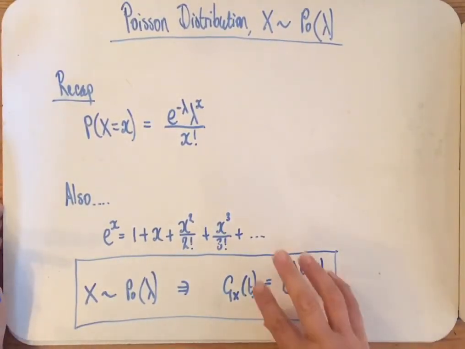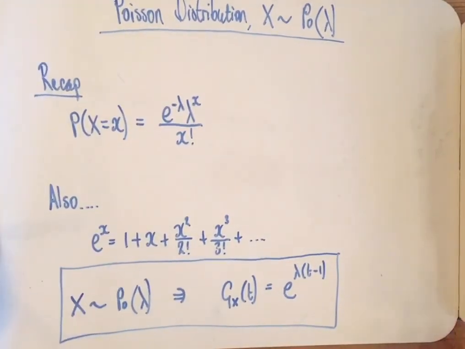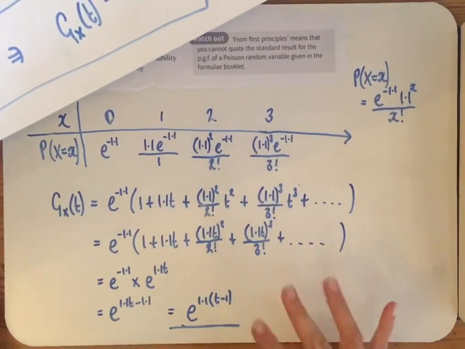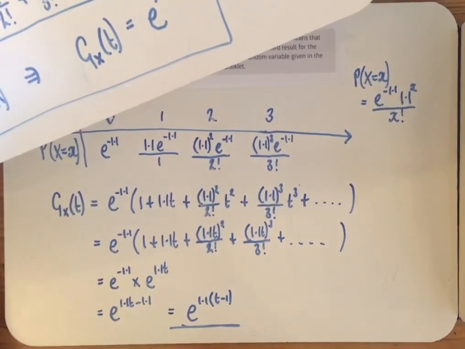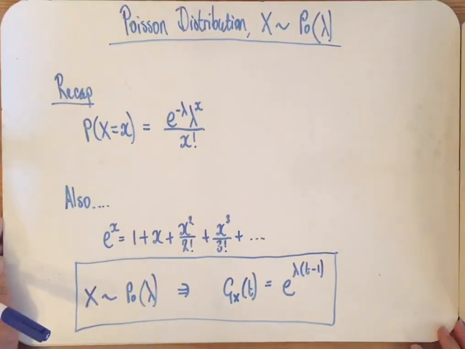So that's a result that you can use, but if you need to show from first principles that you get this result, then you need to go through a process like this. If you'd rather use sigma notation, have a look at the example in the book, but I just think it's a little bit easier to see that way in some respects.